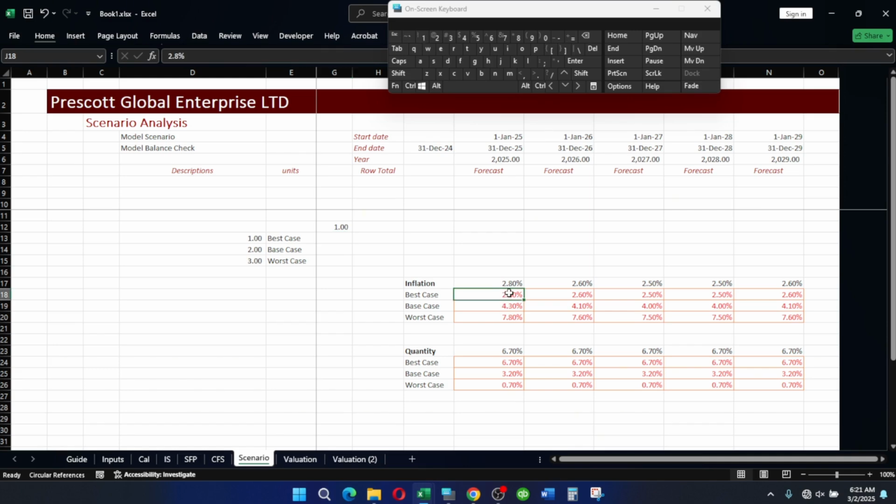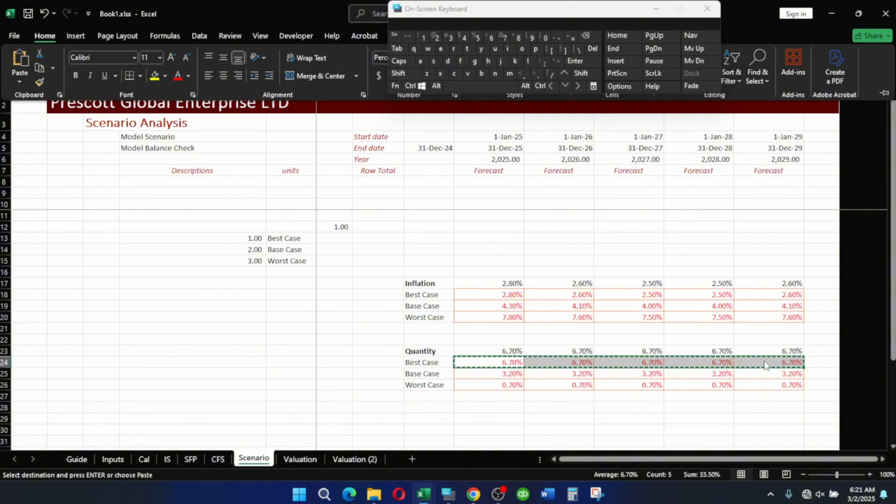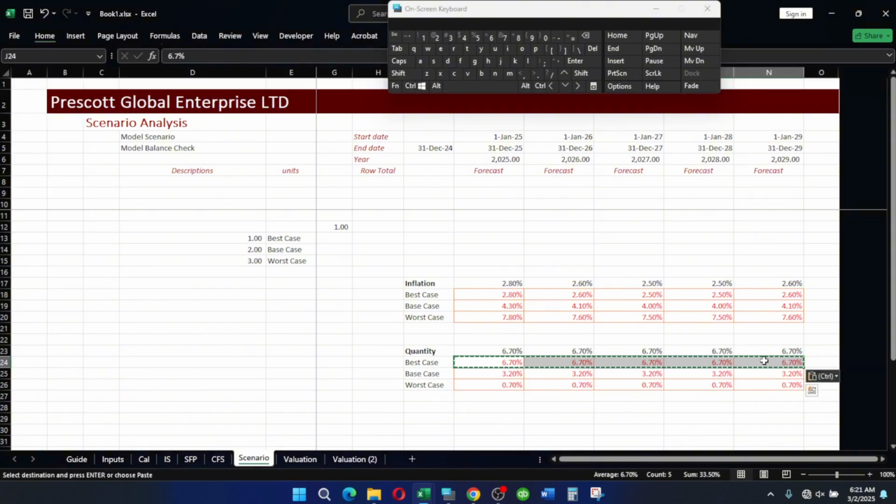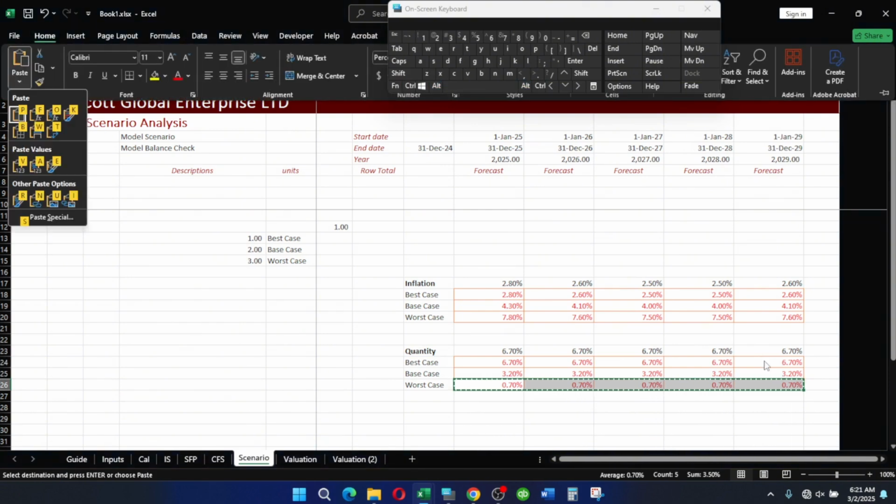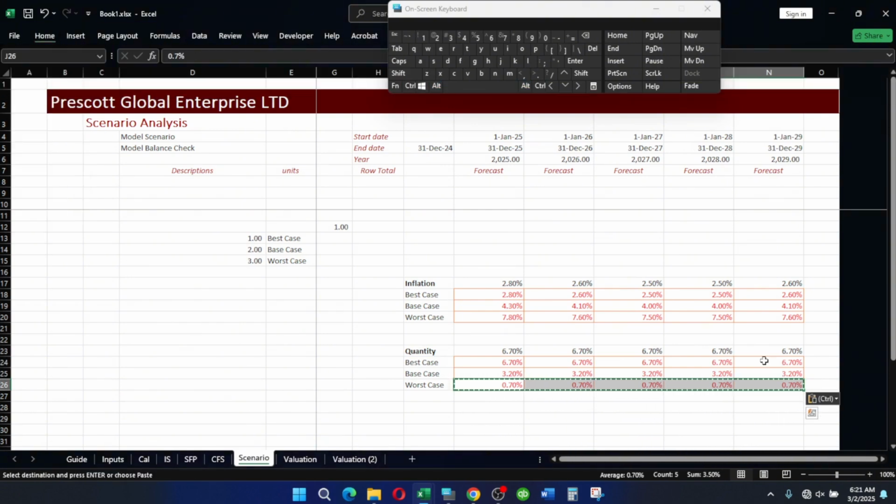The same thing you did here, we have to remove the formulas. You have to remove the formula, copy this and paste it as value, so that you remove the formula. So there's no formula in it.